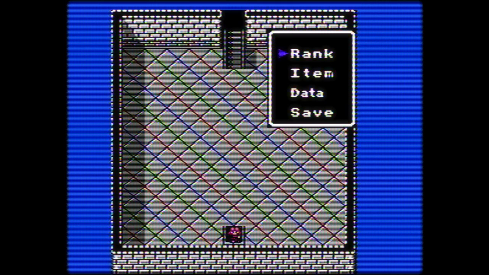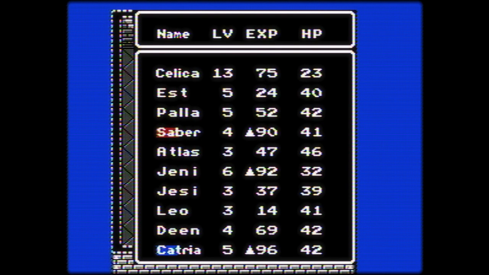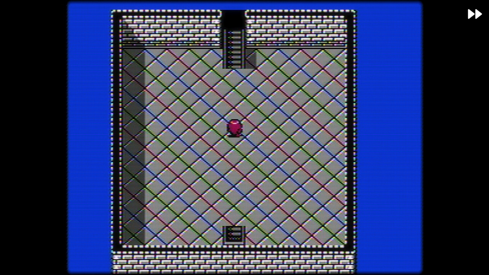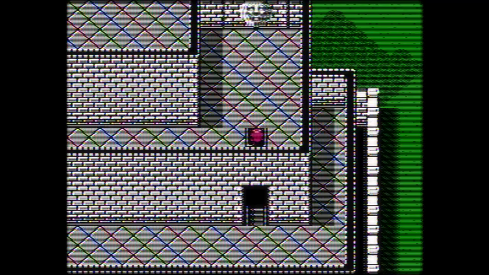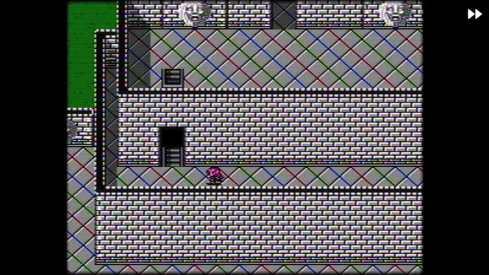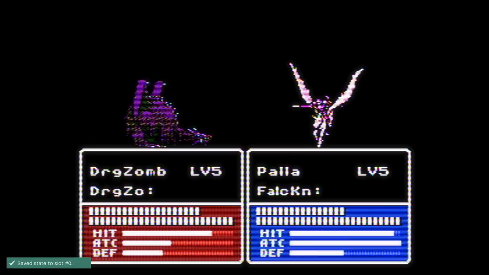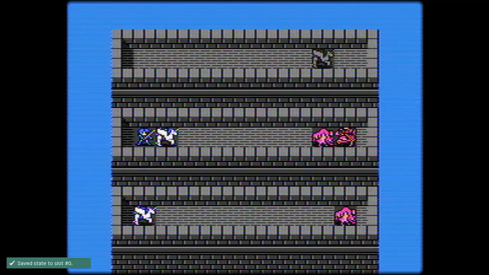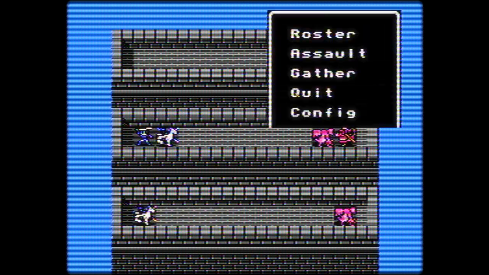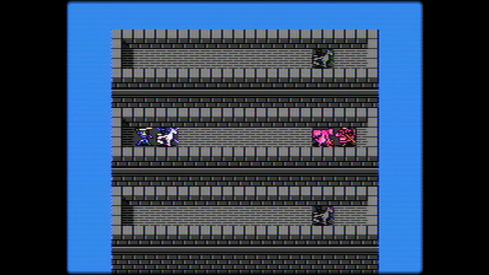So, on top of here, we want to actually move Est, Paula, Patria to the top. This is important. Okay, I actually used it. That would have been HP, which we don't need. These ones up here, we do. That's why I moved in Paula, Est, and Patria, by the way, to take on these Draco zombies. They would have annihilated us if we didn't. So, wipe out that one, wipe out that one.